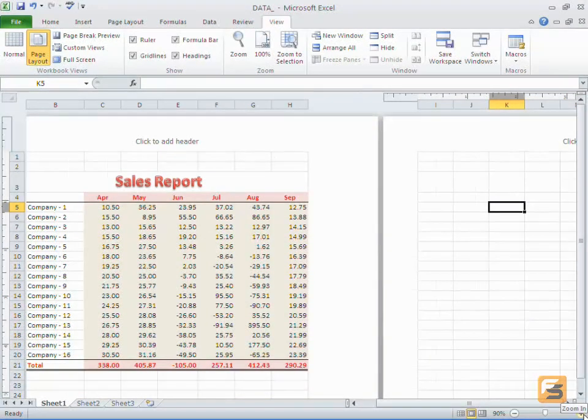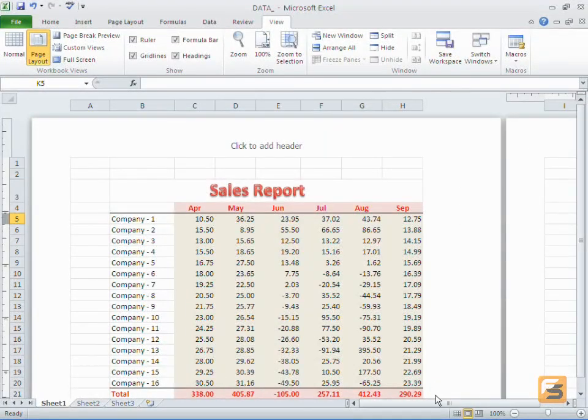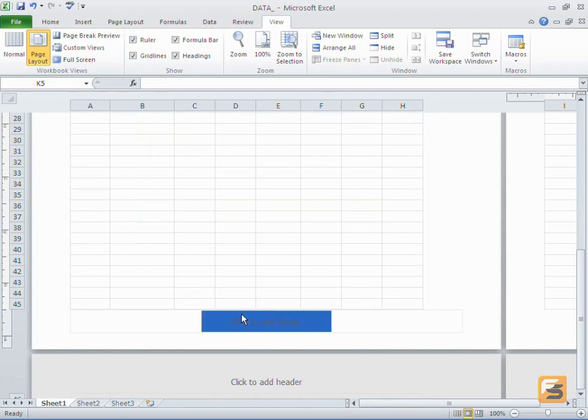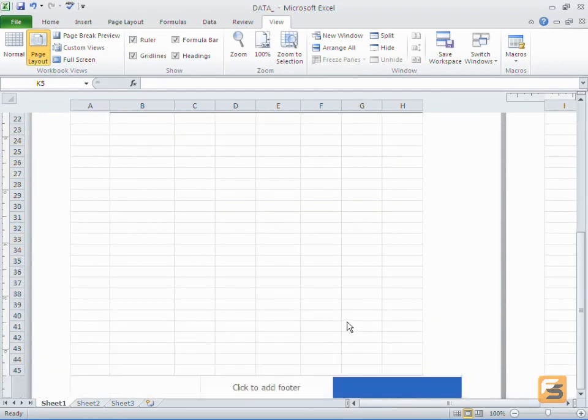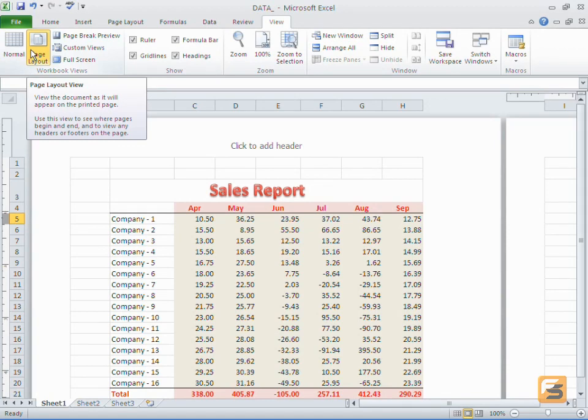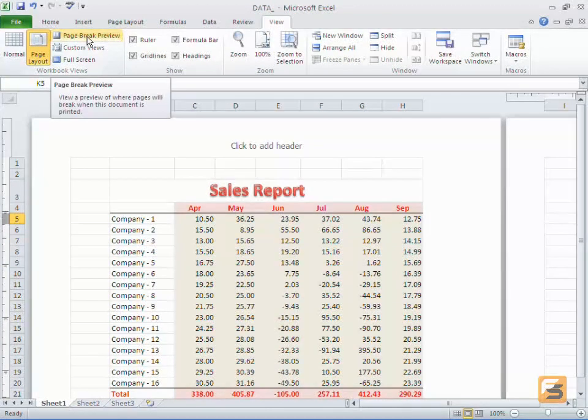If I go down on my Zoom button and close in on the size of the screen, notice now it allows me to see the full page itself. Notice instead of going to Print Preview, I can click right here to add a header. If I go down to the bottom, I can click right here to add my footer. This lets me now, moreover, to see all of the pages that are in my spreadsheet and exactly where the splits come in. So it's a great characteristic that really allows us to see what's going on before we get to Print Preview.